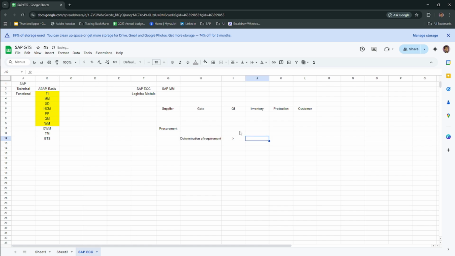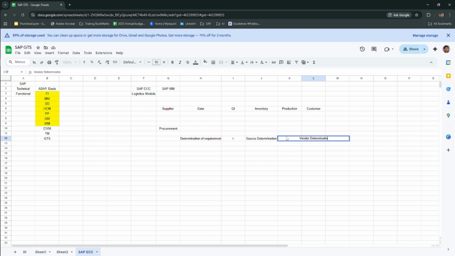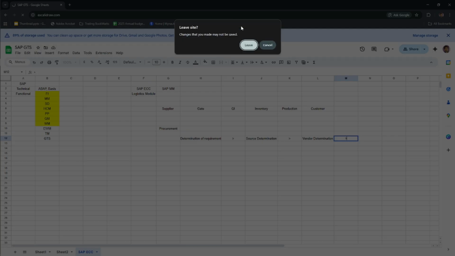And after the determination of requirement, what is the next step? You understood that I need this many products. Now the next is source determination. How will you know whether you will get the goods from this person or not? So you need to determine who is the person who is going to give you the products. And then once you know that from these guys I'm going to get the products, you will not get all the products from the same people. So you will determine the vendor. You need to determine who is the vendor from whom I'm going to collect the products, correct? And then what is the next step? You have to go into PO processing.